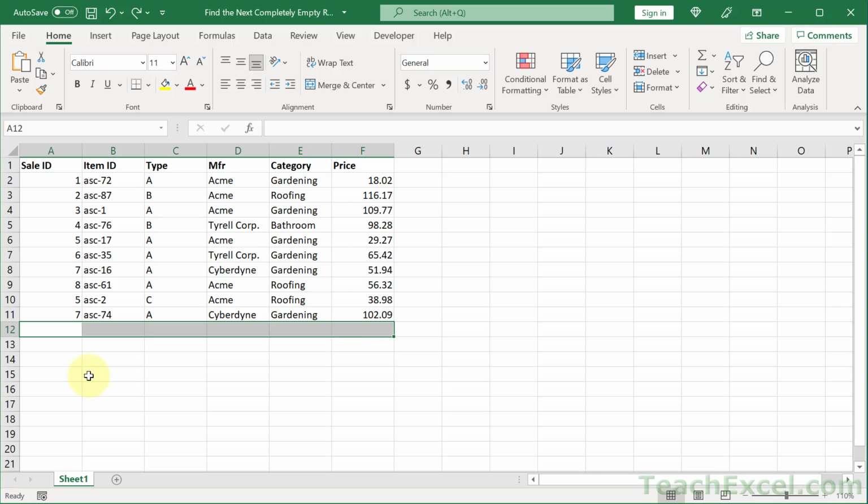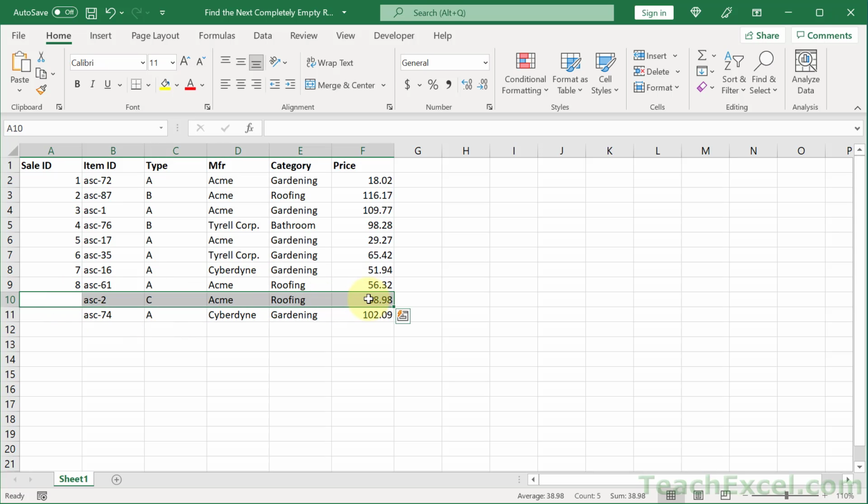so that if you end up in a situation like this, where one of your columns has some empty cells and your code thinks that this is the next empty row, it will not only tell you, hey, no, that's not an empty row. It will then go to the next row and the next row until it finds the next truly completely empty row. It may sound complex, but it's a really neat little simple system I'm going to show you, and I'm going to walk you through all of the code to do it.